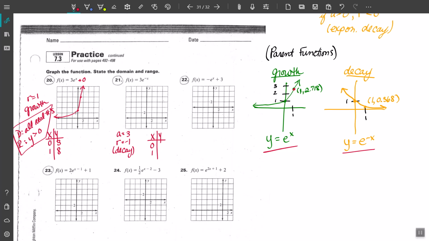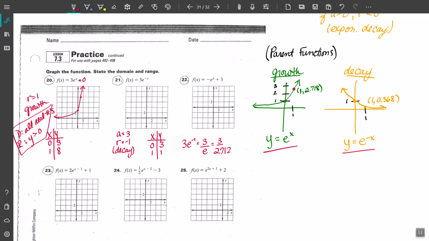3e to the -0 is just 3e to the 0, which is going to be the same as the other problem, 3 times 1. And then now we have 3e raised to the -1st, which means we're going to flip the e into the denominator, just the e, not the 3. And then you're going to divide 3 divided by 2.7128. When you do that, you should roughly get 1 again.